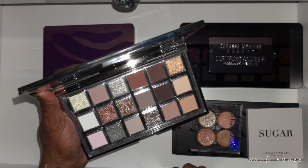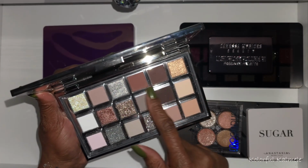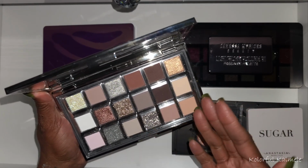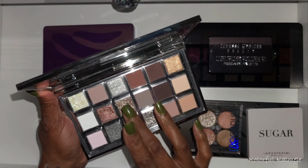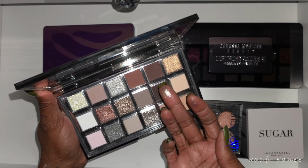It's an icy palette, right? So that's what she did. I love it. It's beautiful. It goes deep enough for me to play around with it, light enough for me to do an icy look if I want to. And these shimmers are absolutely gorgeous. Like this one here, she plays around with texture. I'm not mad at her for playing around with texture.